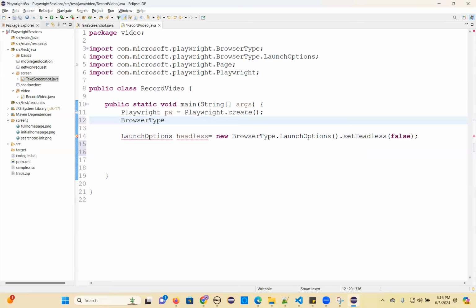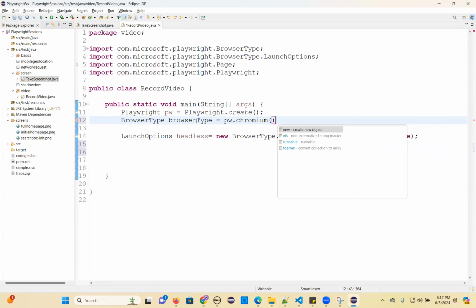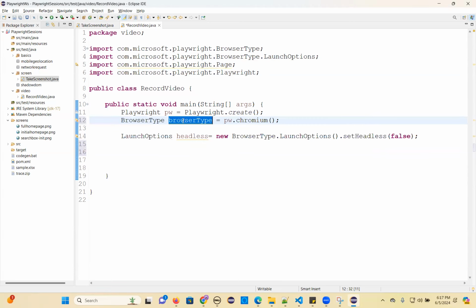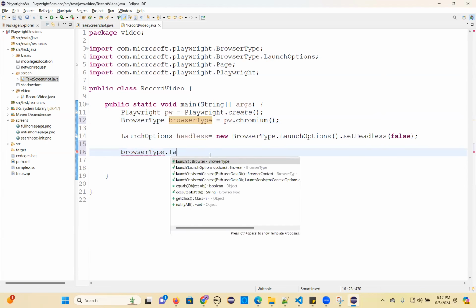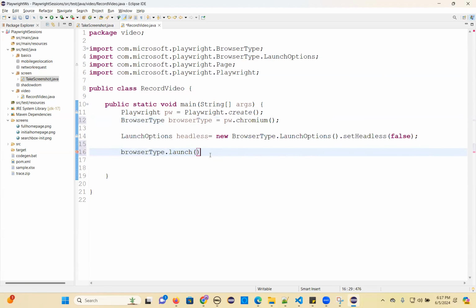Browser type equals pw dot chromium, just set the Chromium launch. I will call it below. Now using this browser type, I will launch it. Browser type dot launch, and you can give the headless.